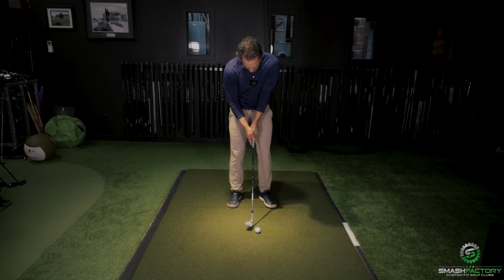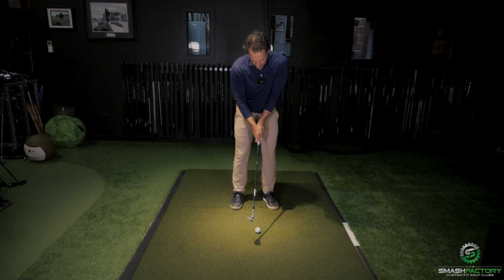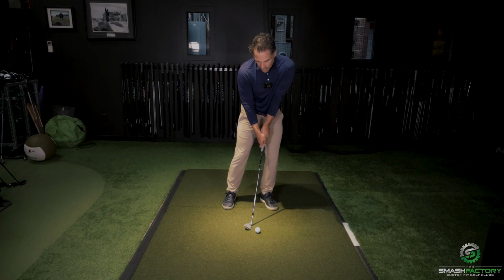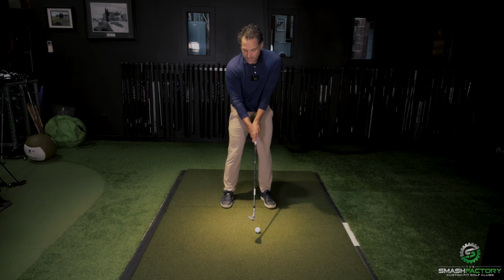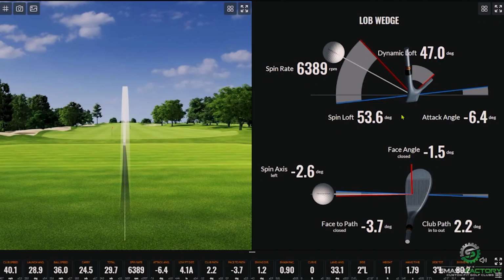Okay, so walk me through this now. Technically what you're trying to do, the ball's forward, but your sternum's forwards. Everything's moving forwards. So the ball's forward, but my body's more forward, which is almost like putting it to the back of your stance. Exactly. So I like it mid or forwards, but we're going to get down on it here, and I've got to get steeper. But I can't let the face shut or it's going to be a scooter.